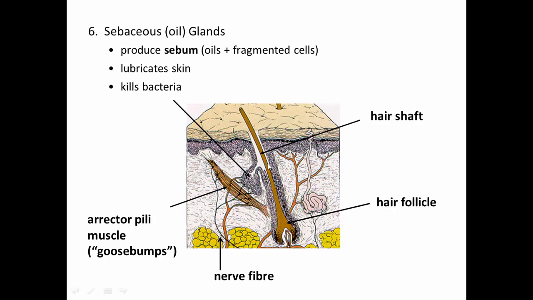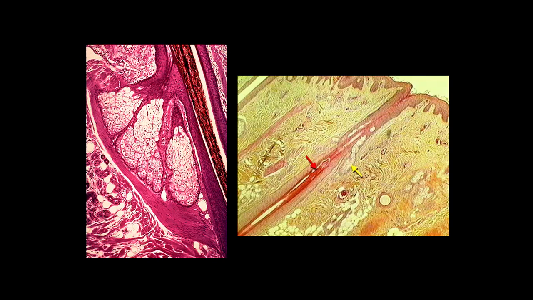So just by the way, this hair shaft is connected to a little muscle called the erector pili muscle, and it's stimulated by a nerve, and this is a sympathetic nerve, so it happens if we're really angry or afraid or if we're cold, and it causes this muscle to contract, and that makes the hair stand on end, and that's what we call goosebumps. And that helps warm us up, because then we get a layer of air trapped under the hair that acts like a little portable down jacket.